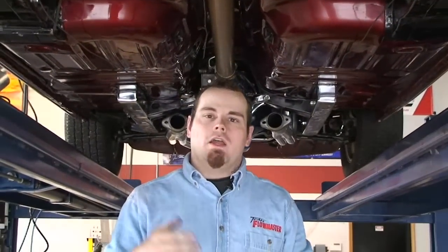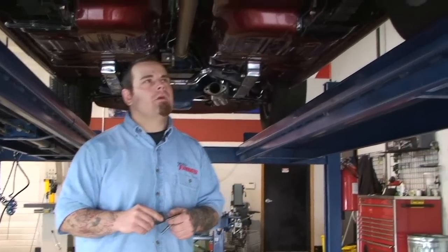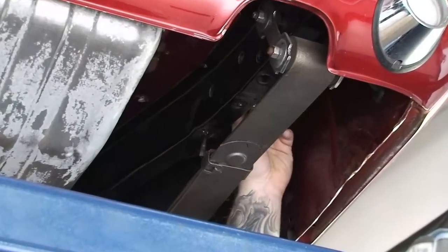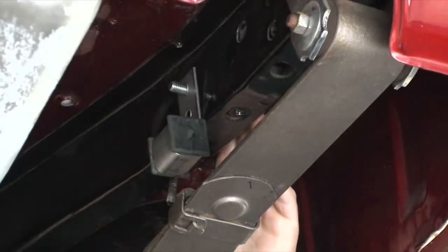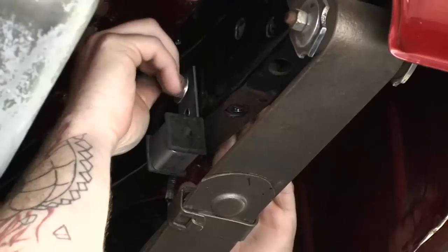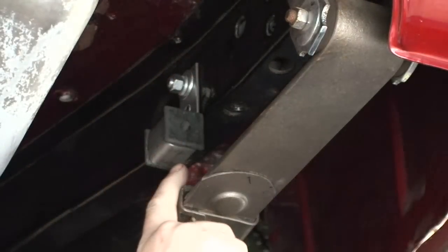Now we're going to go ahead and move forward to the rear of the vehicle and install those rear frame hangers. There are 4 holes on either side of the gas tank. You want to mount the bracket on the first hole, located about here. Go ahead and put your bolt through the back side. Put your bracket in position. Put your washer, your lock washer, and your nut on. Repeat that same process on the other side. Now you've got your rear frame hangers installed.